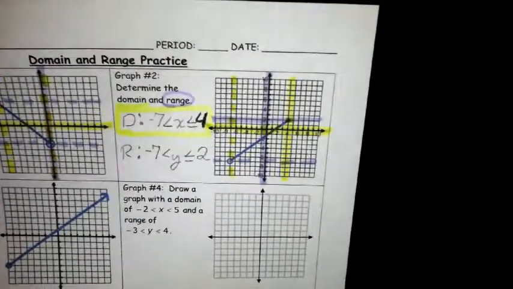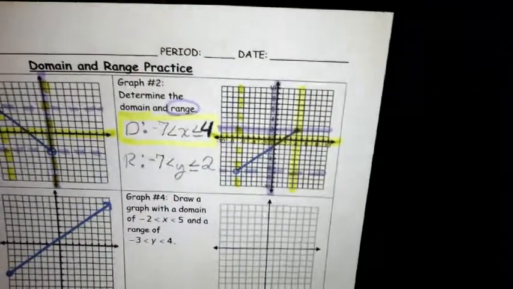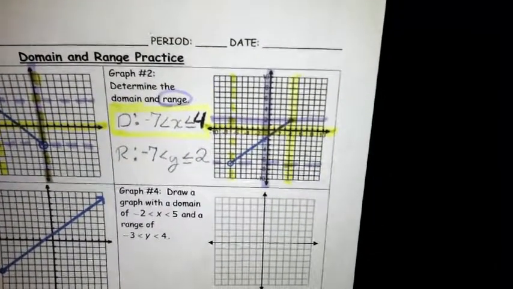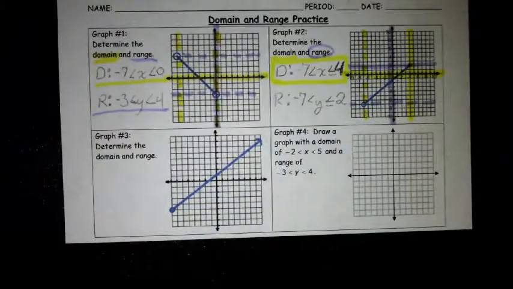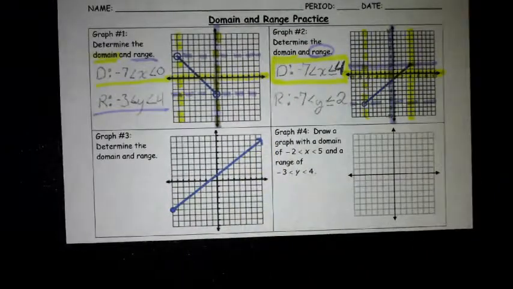Again, I want to make sure that you can see clearly despite any glare, and so I've cropped that picture. Well, let's jump to graph number 3. Now this is an interesting graph because we can see that it has an arrow. So let's talk about what we're going to do for that.